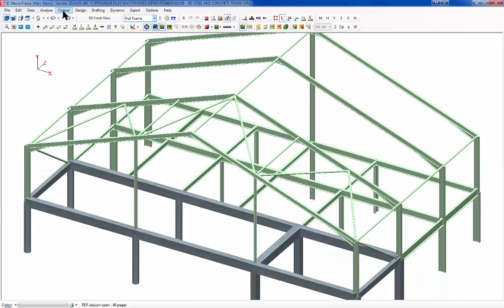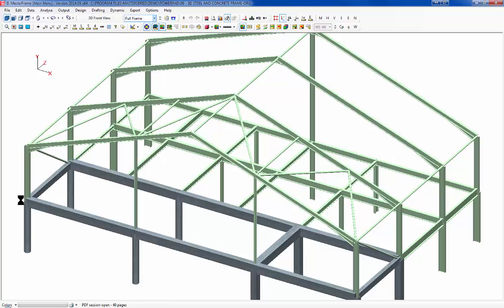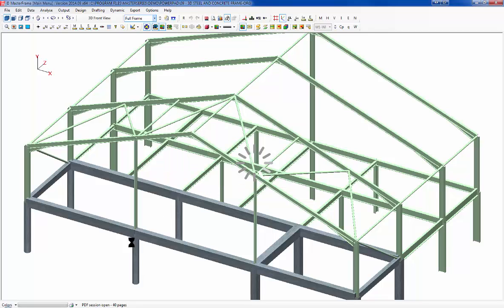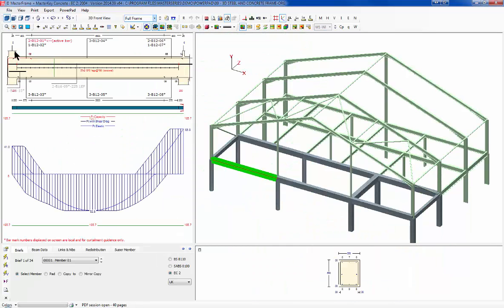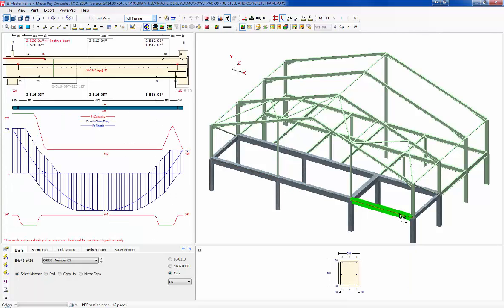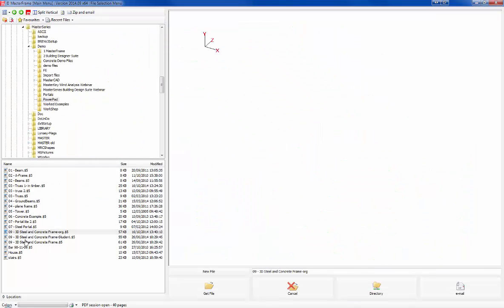So now finally what's left in this frame? Concrete. We said it's a fully integrated system, and it is concrete design. I don't know what the loading in this frame is like. I'm not claiming that. I can say yes. And I can see a nice little simple design with very few beams and bars on it. So in this case, the members aren't loaded heavy enough because it was just a geometric example. I'm going to pull in a more detailed example in concrete. So frame, open, and go into my concrete example.